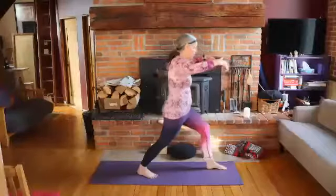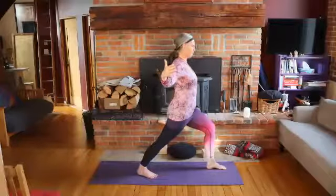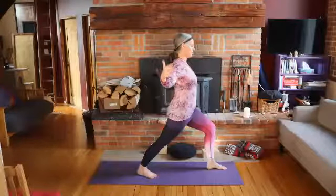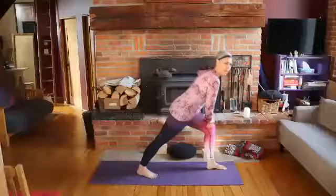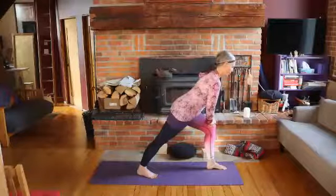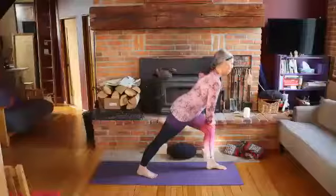Okay, next time you come into the position with the knee bent and the arms out to the sides, pause there. And then we'll bring the hands to the front knee, keeping your spine nice and long here. So we're not rounding the back, but lifting the heart.